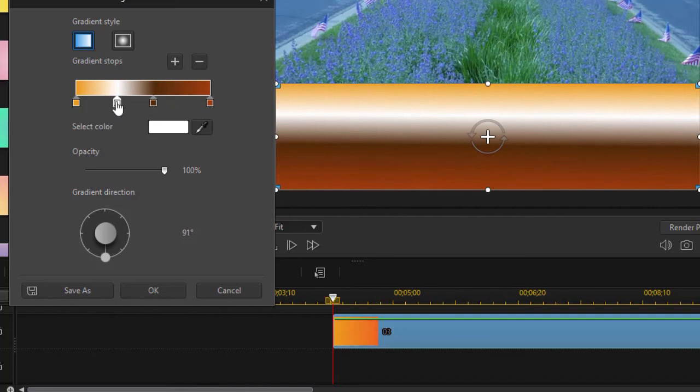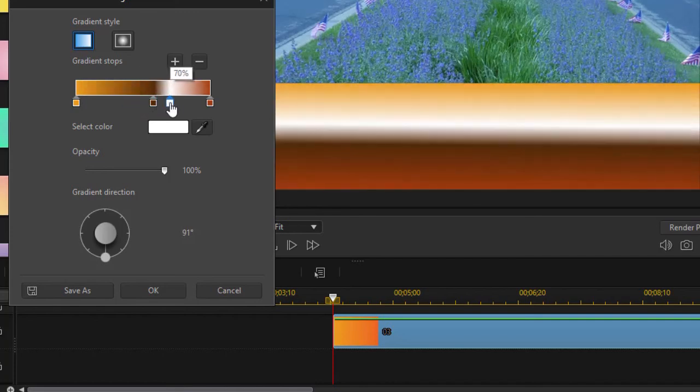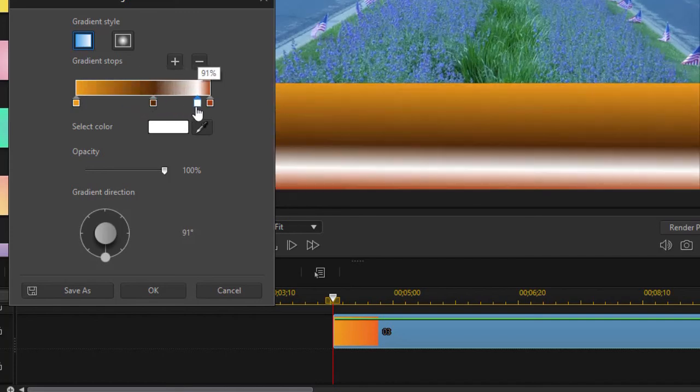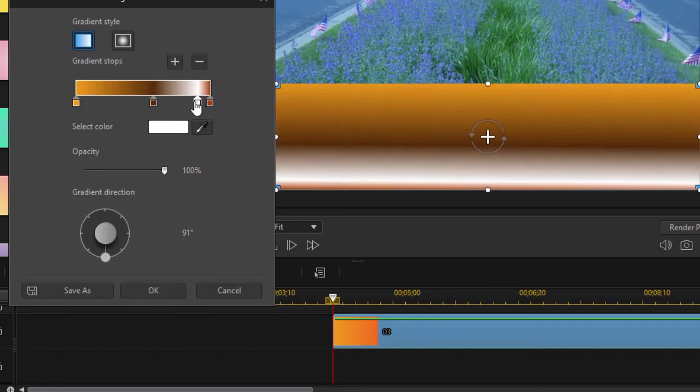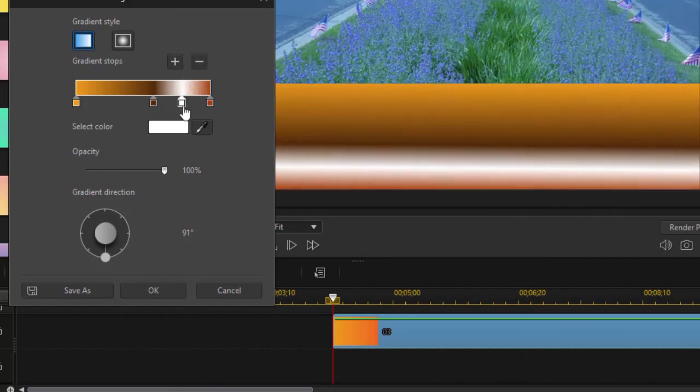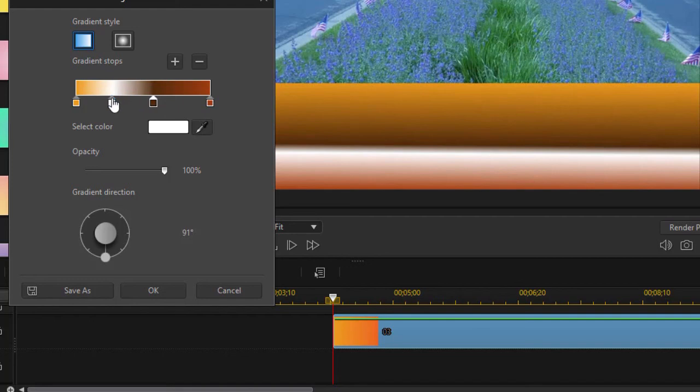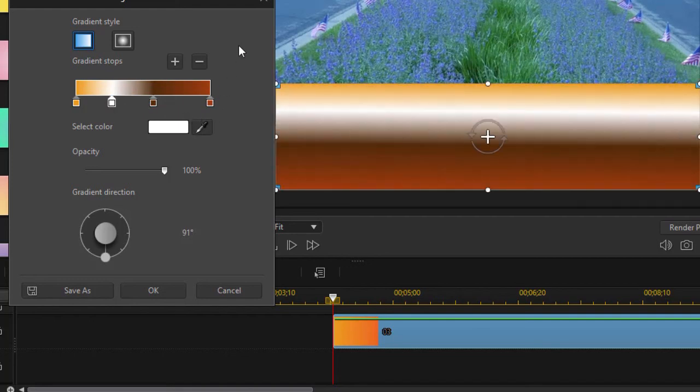Now watch what happens. I can actually take the white and move it, cross over the other gradient, and move to the right farther. Now I wish there were a way to expand this screen so I could have a lot longer area, and it could be marked where I could have certain values to know exactly where I want the stops to be, but currently I can't do that. But these are some of the ways you can add and manipulate the gradient stops that you have in this gradient tool in PowerDirector.